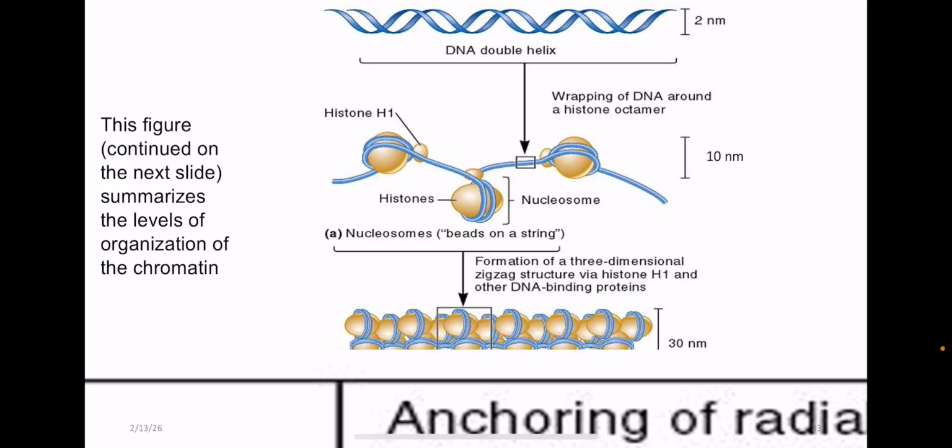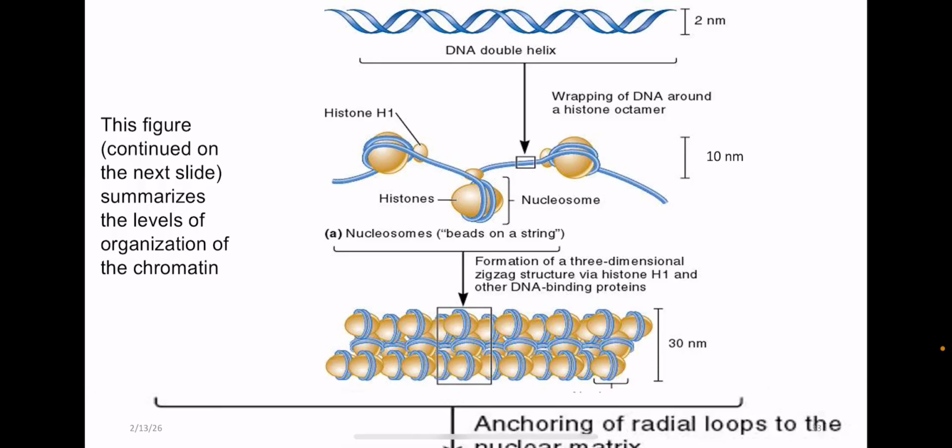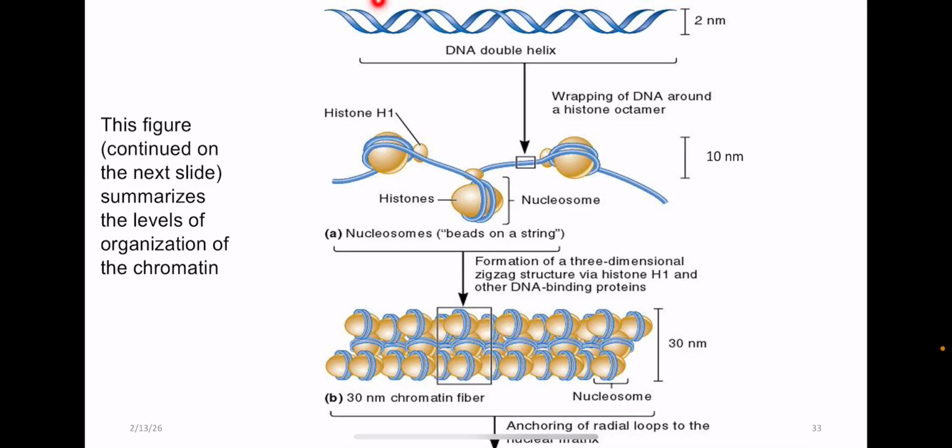Okay, so let's use the diagrams on these two pages, this page and the next, to summarize everything we've said about chromosomal compaction or packing. So this would be a normal DNA. You see, it is very long, but it is not thick. The thickness is 2 nanometers, right? And the first level of compaction is wrapping it around histone proteins. That reduces the length and increases the thickness to 10 nanometers. The second level is coming together of these nucleosomes to form the 3D zigzag structure, and this increases the diameter or the thickness to about 30 nanometers, right?